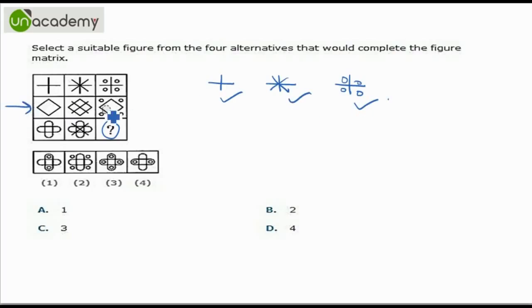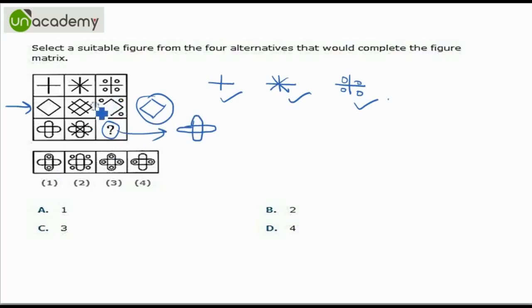Let us examine second row. We have this figure in all three columns, so this figure will be repeated in the answer figure for this, that is for sure. Now let us see which circles will be inscribed inside, outside. Let us see all this.